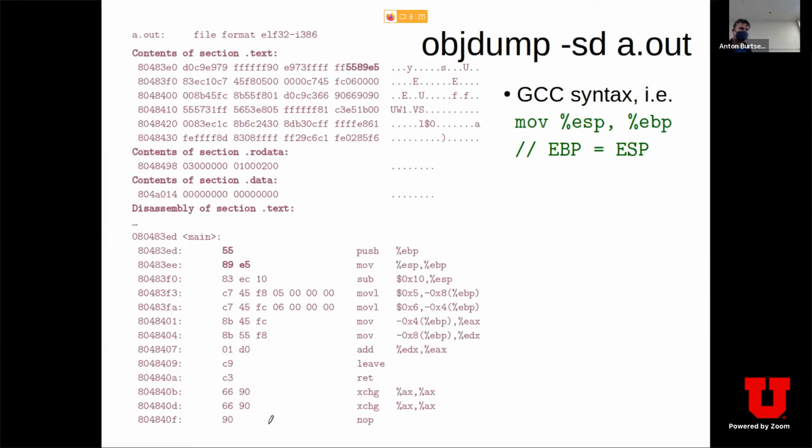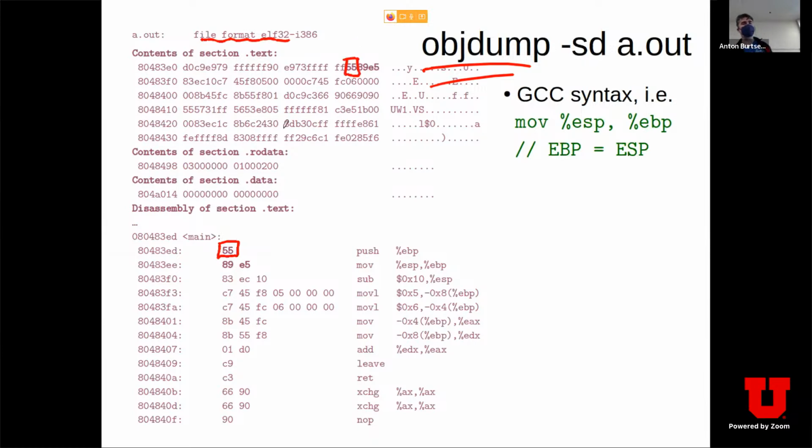Then I used my favorite tool, objdump, to show me all the sections of this executable file, which is, by the way, packaged as an ELF container, and it has a text section. For example, this instruction 55 is exactly here in the text section.